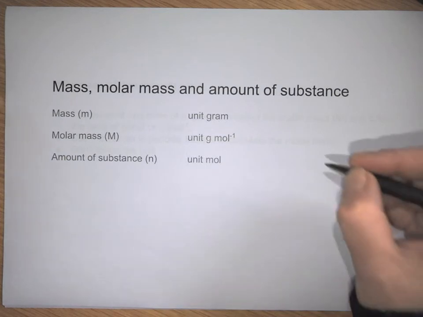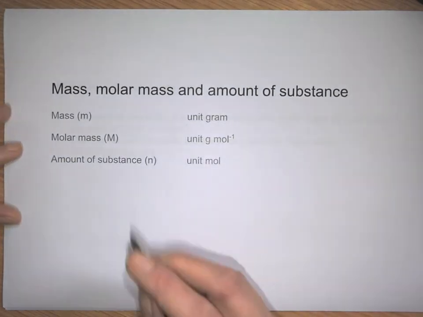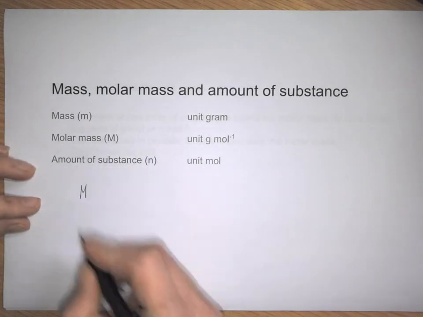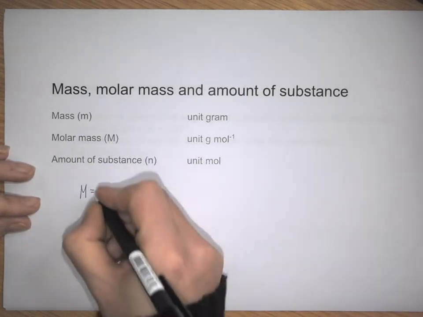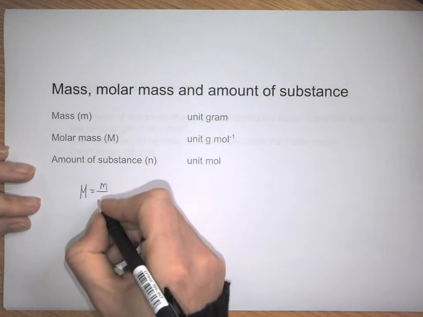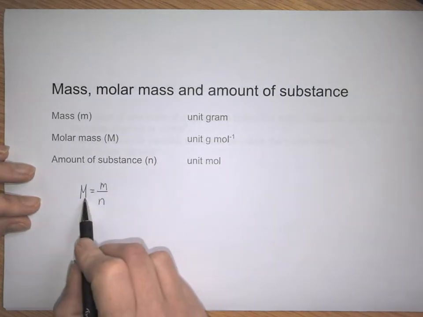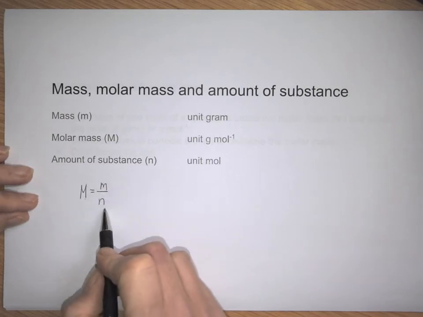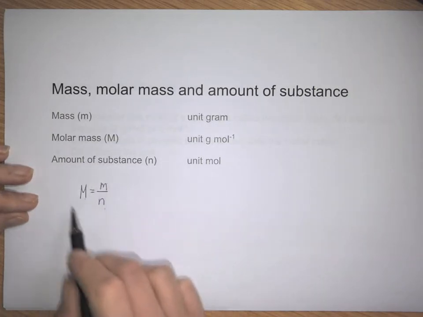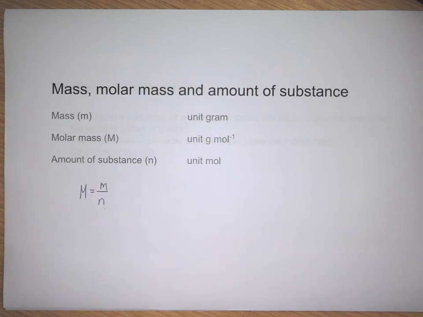This is the equation that we will work with, and you're going to work with this equation many times in chemistry. It's a really important equation, so you need to learn this. The relationship says that the molar mass is the mass divided by the amount of substance, and this is what we can use later to do calculations on chemical reactions. Like if I let this mass and this mass of two different substances react with each other, how much can I get of the product? Then we can do the calculations before we do the experiment. So the whole thing here is the starting of the calculations of chemical reactions.